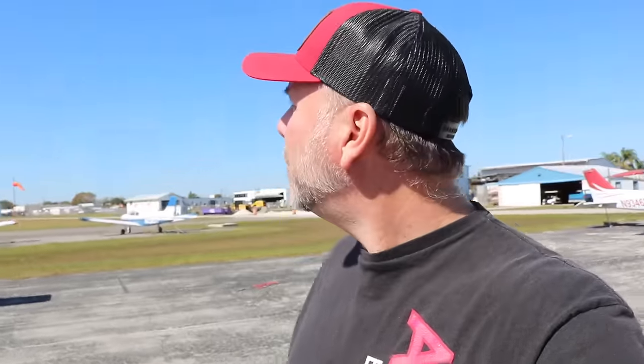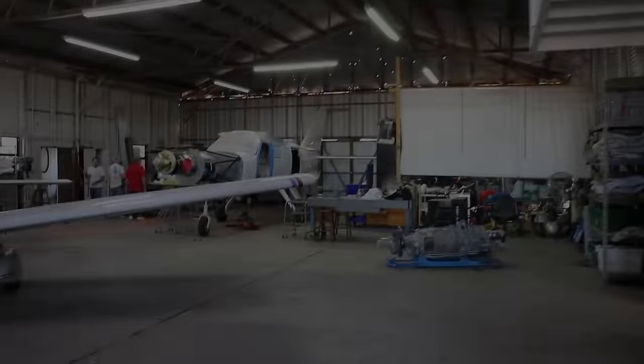These guys have me running all over Florida, over at the Merritt Island Airport now, third location. They're dragging me everywhere. So let's go check out this aircraft that is currently in builder assist. Well, it's going to be the demo, essentially. It's one of the owner's partners' builder assist projects, so let's go check it out.